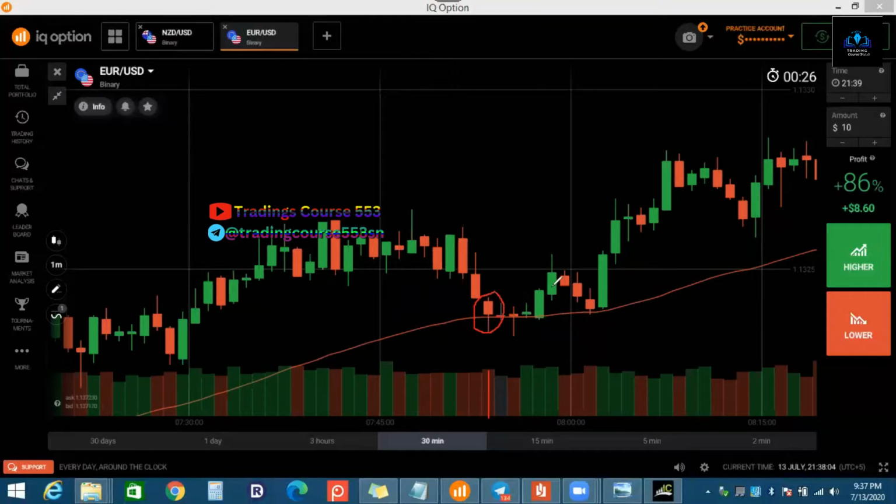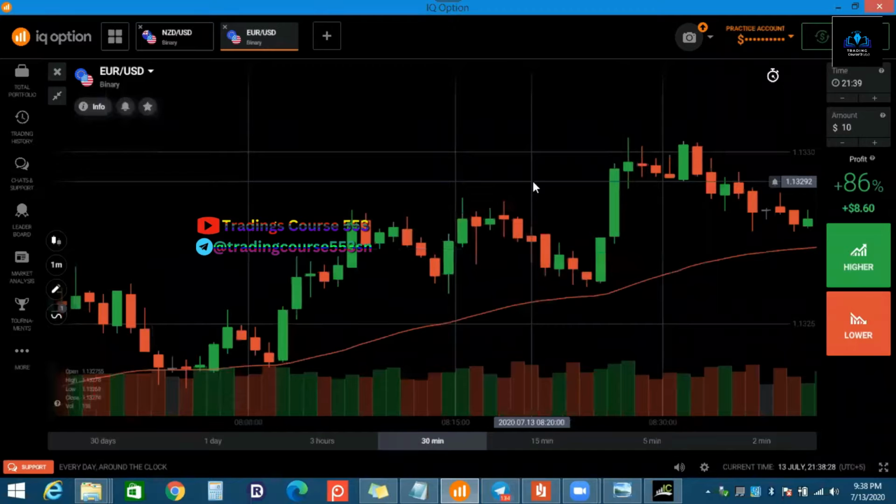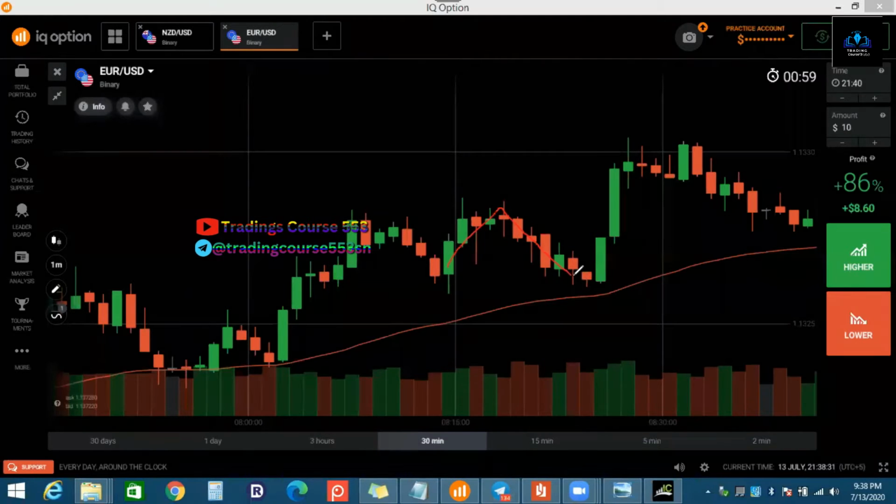1, 2, 3, 4, 5. Is it a winning trade? Yes. And now again you wait for the wave. So again, when you find this type of signal in a wave, there are so many signals. In this wave there is a signal, there is a signal, but related to the downthrust. So look, again we found one. So what does this whole wave show? This whole wave shows that it is a corrective wave.